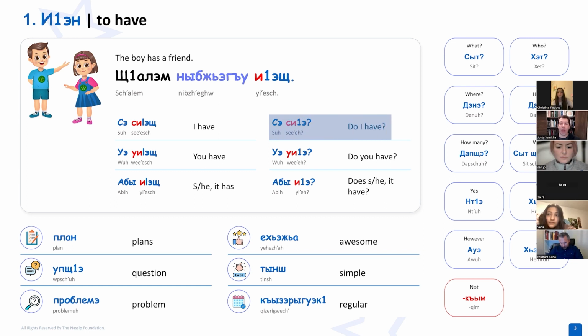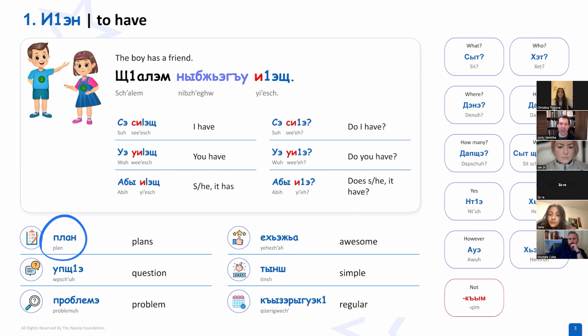In Circassian, many of our verbs have a slightly different form for the question. So here, if I say, do I have? Sa, si, a. Because I'm not making a statement, I don't have this ish, which can also be said as is at the end. Sa, si, a. And I'm inflecting my voice up. Wa, we, a. Ab, ye, a. And this pronoun means he, she, or it. It can be a boy, it can be a girl, it could be something that's not a boy or a girl. It can be a human, an animal, or something that's not alive, a rock, a phone, a robot, whatever.